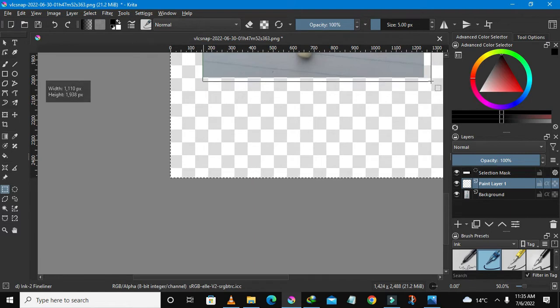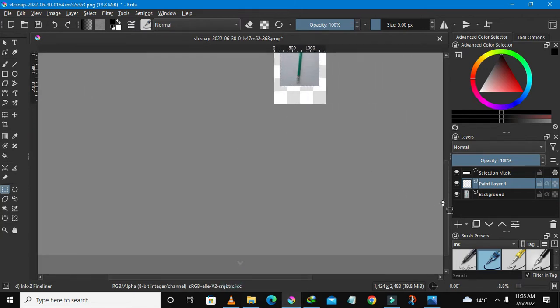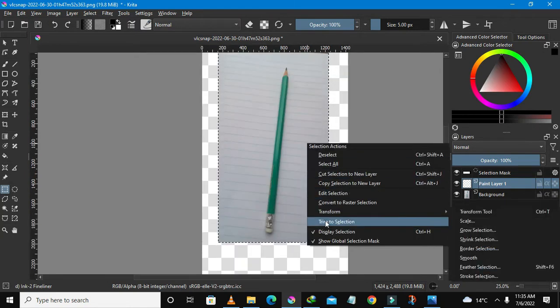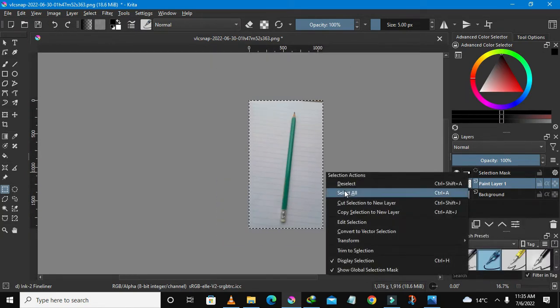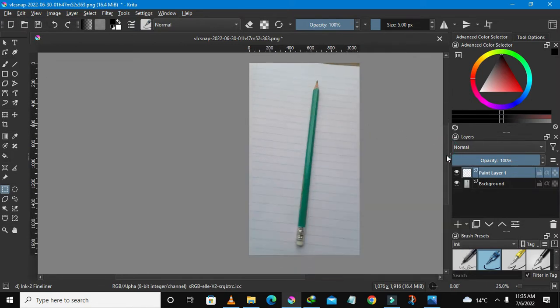I'm clicking and dragging my mouse. That's how I'm able to control the size of the trimming box. So there, I think I've aligned this correctly. Let's go above here. So yeah, let's also trim this to selection. So yes, we have managed to position our pencil picture well.